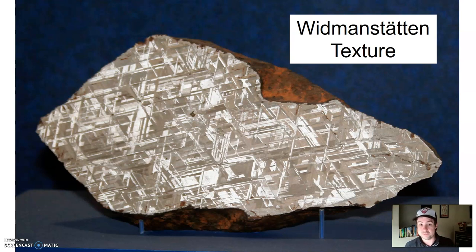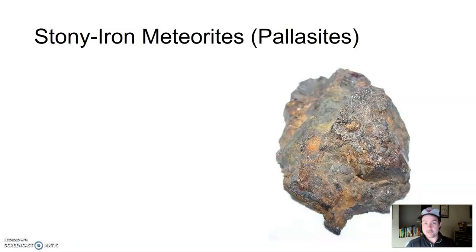So this shows that this big chunk of metal and iron formed somewhere where there is no gravity. So again, this stuff is coming from the core of broken up asteroids. And then in between the two areas of asteroid, the crust and the core, that's where stony iron meteorites come from. An example of that type of meteorite is called a pallasite.